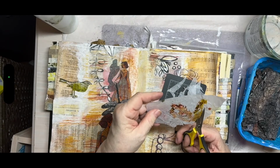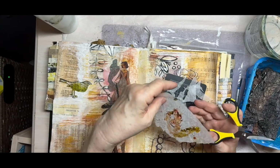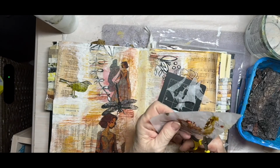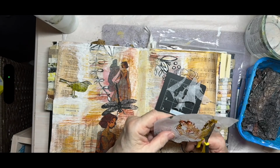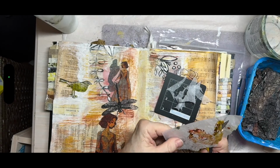Now, I'm trying to think. This is a bird. Let's see, where's that peak? I don't know if you're going to be able to tell it's a bird once I get it on there, because it's a very whimsical bird.